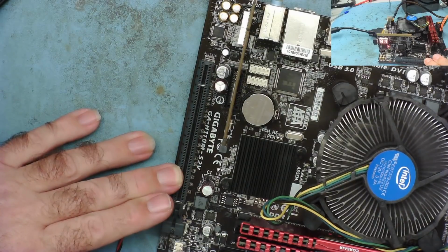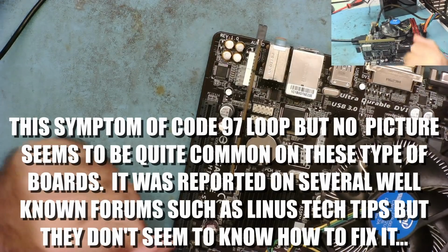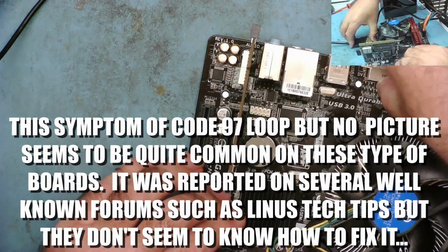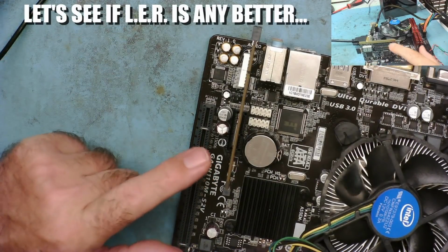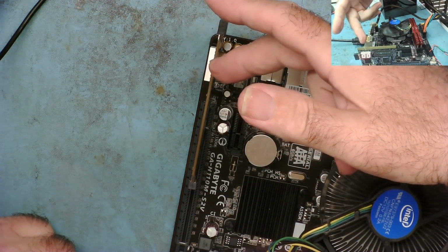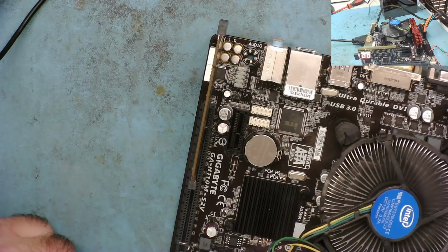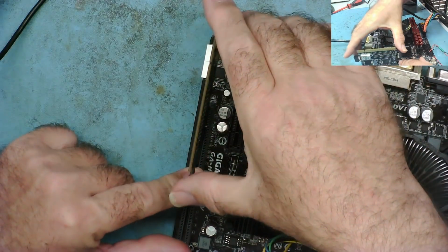It's evidently going quite a long way through the boot sequence before it gets to this point and shuts down. I don't think the code will tell us anything very useful, but we can have a look. I've had a look and this code 97 appears to be a problem with the onboard video or with the PCIe in the video. What I have noticed is you've seen the analyzer card works in this slot. You put it in the other PCIe slot, it doesn't, well, it comes on but doesn't count any codes. Now that may well be that the BIOS is only sending codes to the first slot, so I wouldn't read anything particularly into the fact that it doesn't give any codes other than 00 in this one.